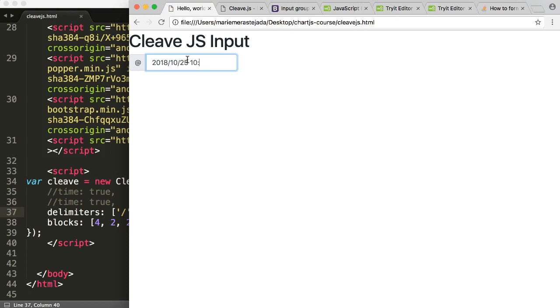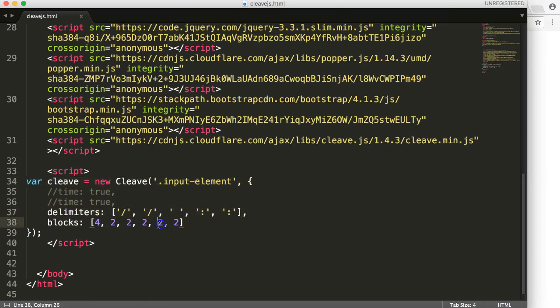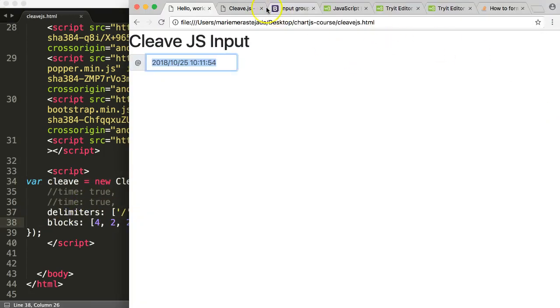And it is now 10 o'clock in the morning, and it is 11 minutes and 54 seconds. As you can see here, we have created our output, and this is really nice. So this is how you can do some custom designs and explore a little bit more.